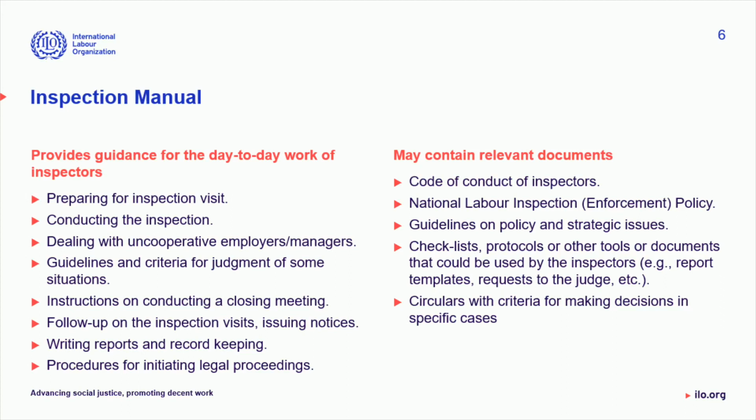Code of Conduct of Inspectors, National Labor Inspection Enforcement Policy, guidelines on policy and strategic issues, checklists, protocols or other tools or documents that could be used by the inspectors, for example, report templates, requests to the judge, etc. Circulars with criteria for making decisions in specific cases. An example of these criteria to make decisions is the enforcement management model.